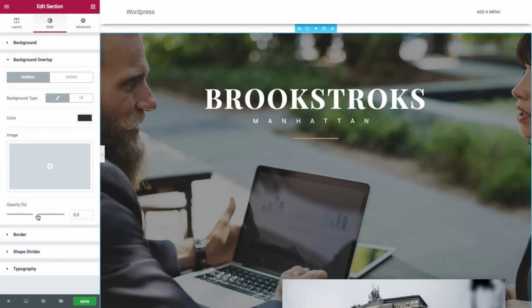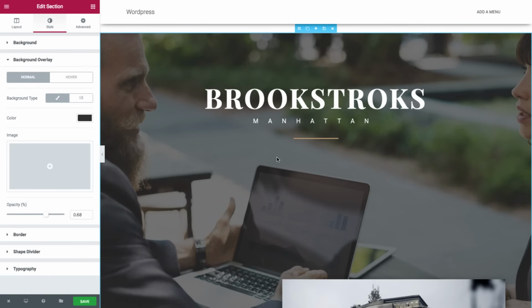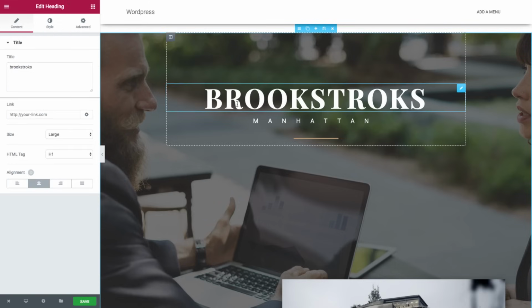And I can play with the opacity, making it even darker. So now it's nice, and you see the headline is much more conspicuous, much more prominent. So speaking of headline, let's go ahead and change it to make it fit our lawyer website.